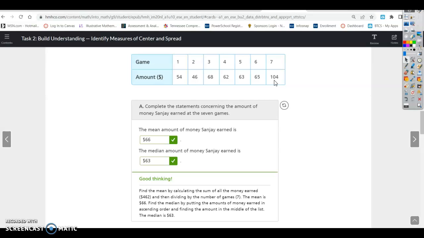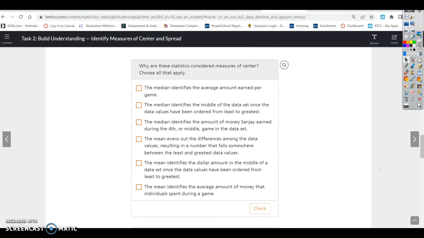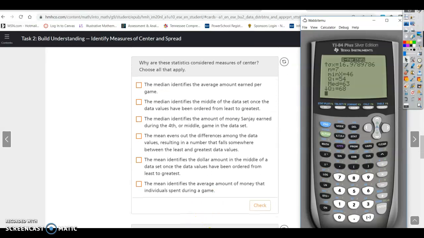So you would have to put these in order to find the median by hand. So in the same sense, you could write them in order and find the median, or you could just put them in your calculator and the calculator did it for you. Okay, so there are a couple ways to do that. Again, go to Stat, hit Edit, enter your numbers, then go to Stat, calculate 1var stats, and that's how you find all of that information there.